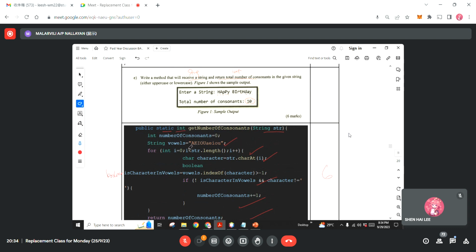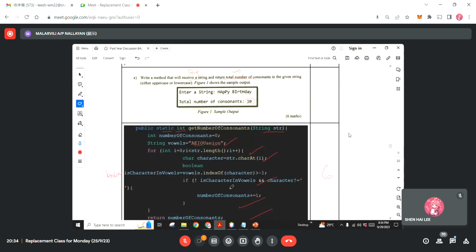For the number of consonants, the string of vowels is A, E, I, O, U, a combination of lowercase and uppercase. We try to get the character at that particular index number, and we check the vowels' indexOf that particular character, whether it is more than -1. If it doesn't exist, indexOf will return us -1. If it exists, it will give us the index of that particular character.